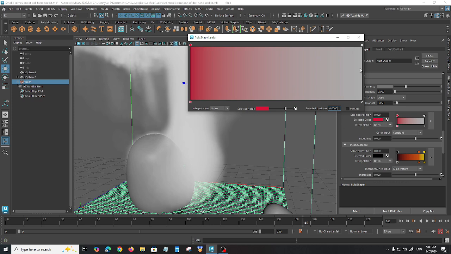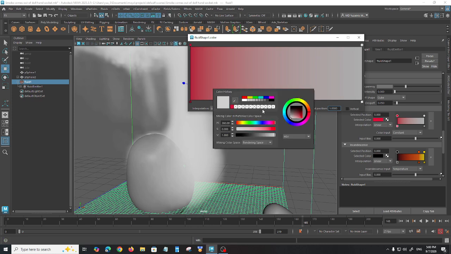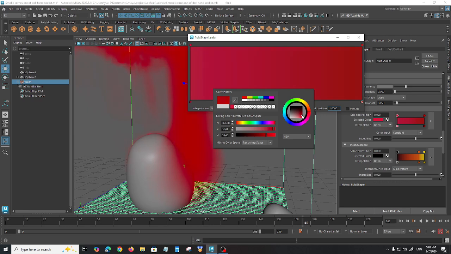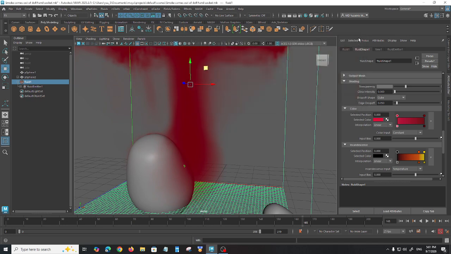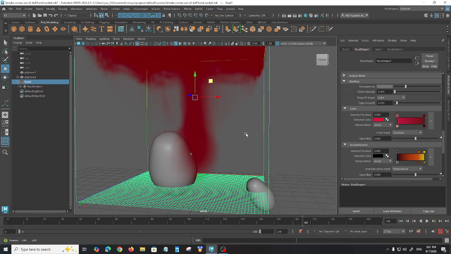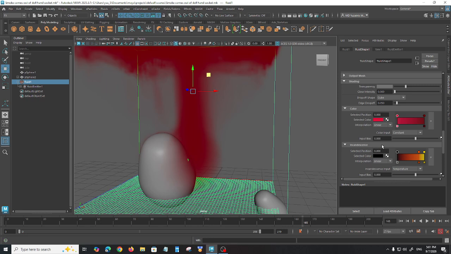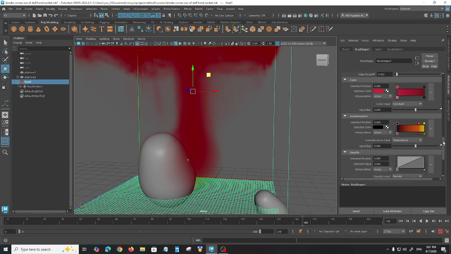Go with light, and this one go with a very deep red. Okay, and incandescent, we're not going to have any incandescent.